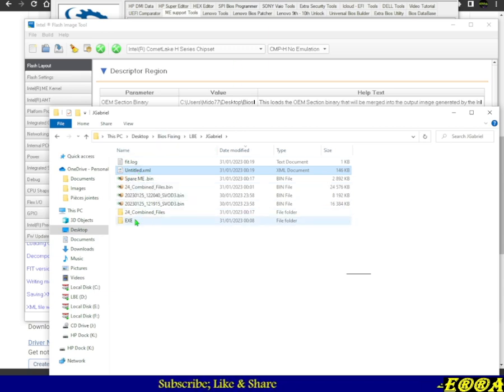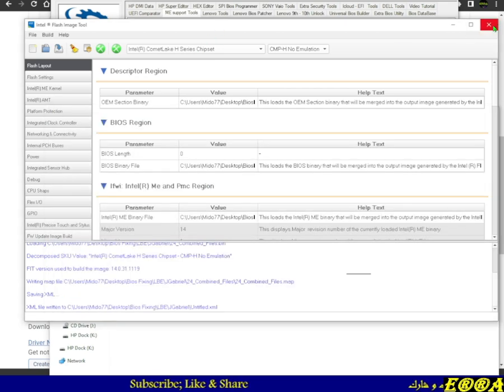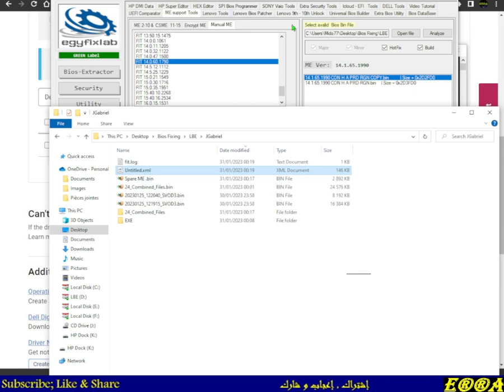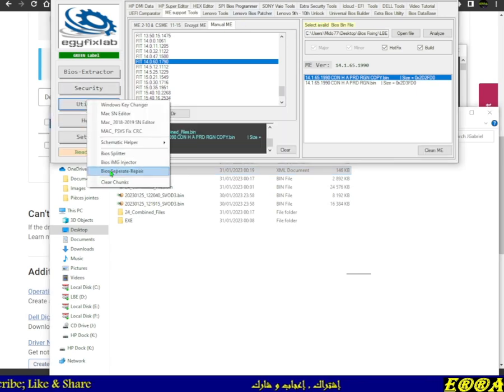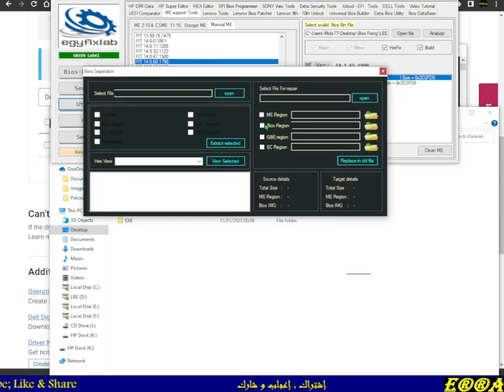Before building our new image, we have to replace the BIOS region. So the BIOS region, we can either replace it by using this tool here, BIOS separate tool.